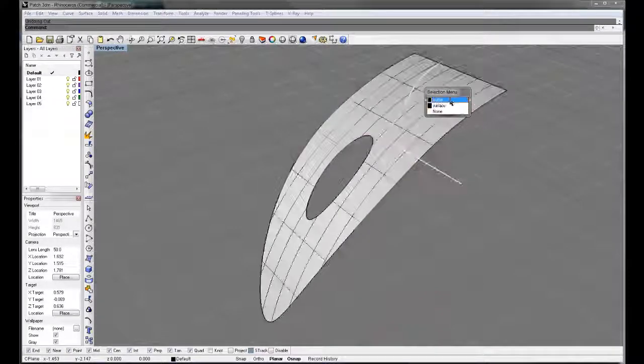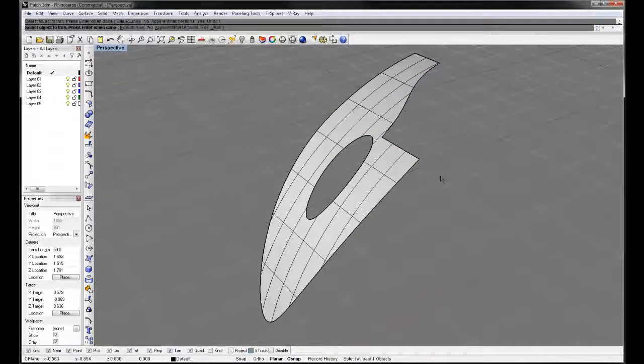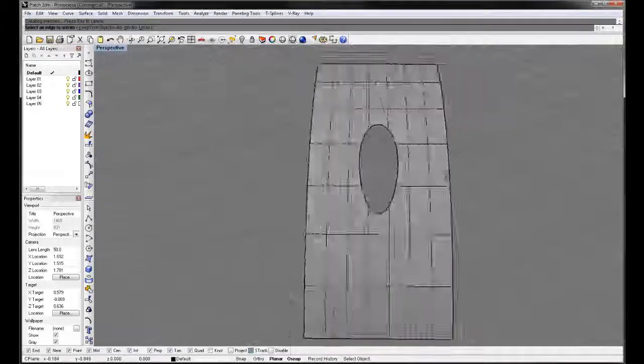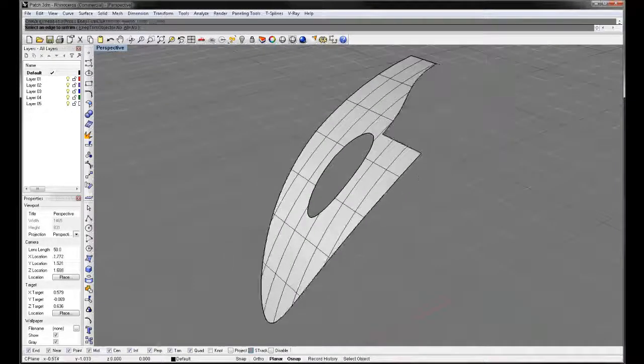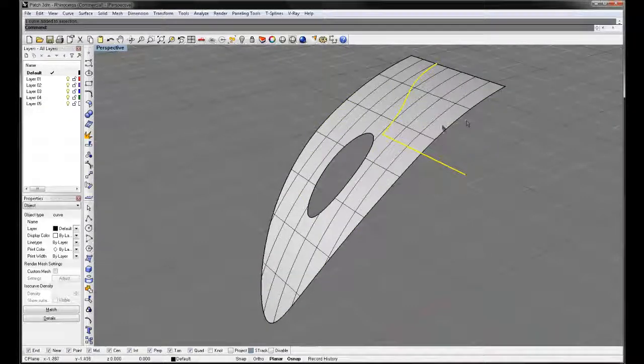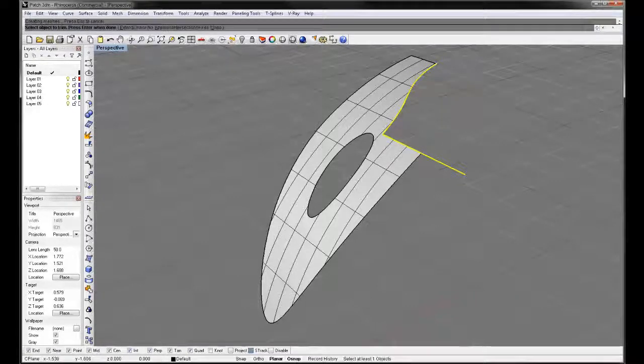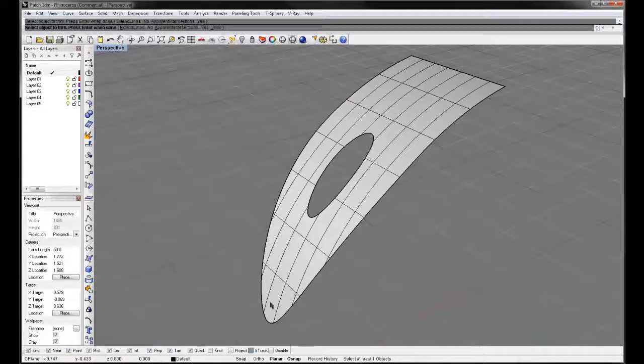So if I were to trim away this edge right here and then type untrim, what'll happen is it'll remember all of the trims that happened on the outer edge of this surface and bring it back to its original state. Well, I don't really want that. I kind of want the little dip going on. So at that point, if I really wanted to undo that, I would have to undo it within that step of me doing it. So I type trim, I trim that away, and I'm like, oh, I don't want that trimmed. I can only hit Control Z, because if I untrim the whole thing, I'll completely untrim and I'll have to go back and put this scoop in. We want to just be aware of that.